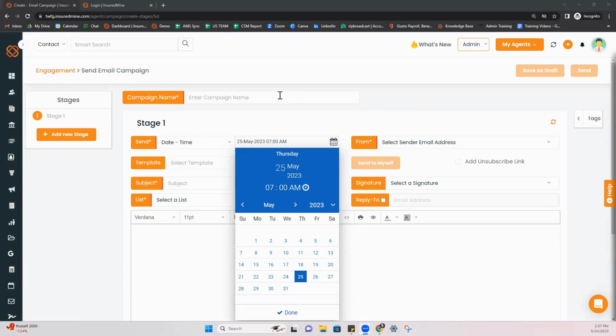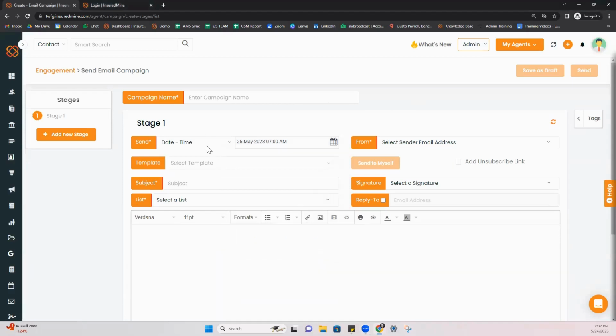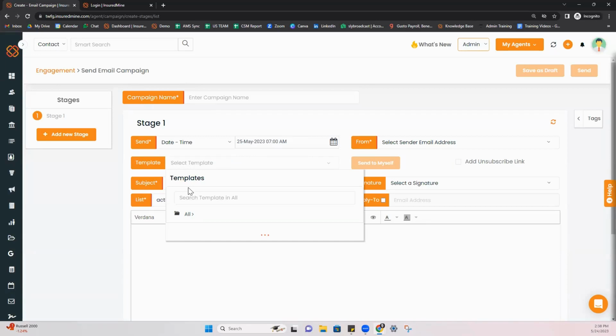So it would be much easier to create the list and then again, select the date and time that you want to send this out here. So if I'm creating an email campaign, you select the date and time that you want to send it and you select who you want to send it for. So you can add a list here. We created the active contacts list. You select the list of who you want to send it to, and you would also select the template of what you want to send out.